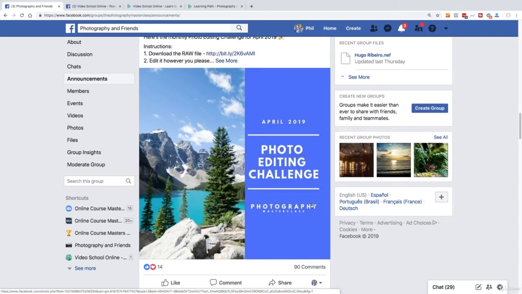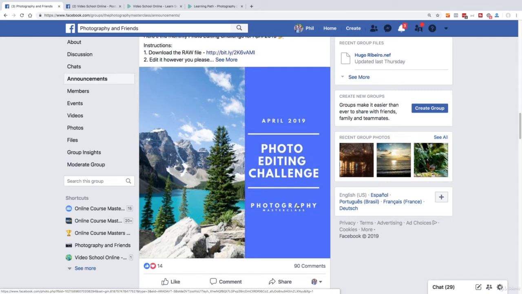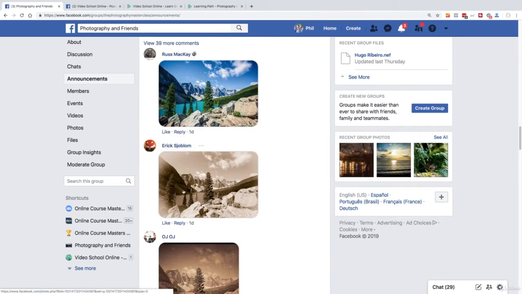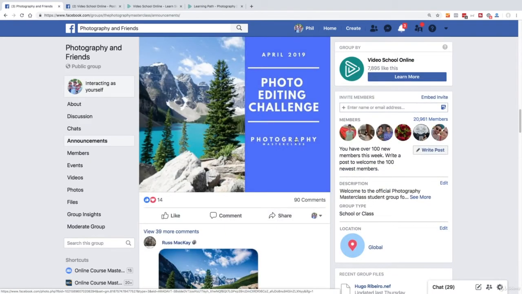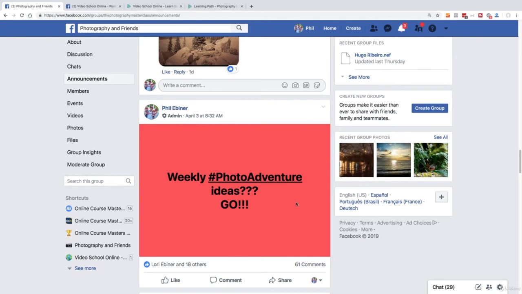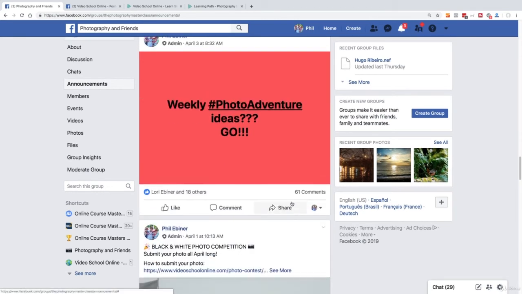Here's our monthly editing challenge. So as you can tell, we have a schedule for what we're posting. And each month we post a photo that everyone can edit together. And then we ask them to post their edited photos in the comments. So you can see kind of an example of that here. I believe I mentioned this earlier in the class. We crowdsourced ideas for photo adventures.